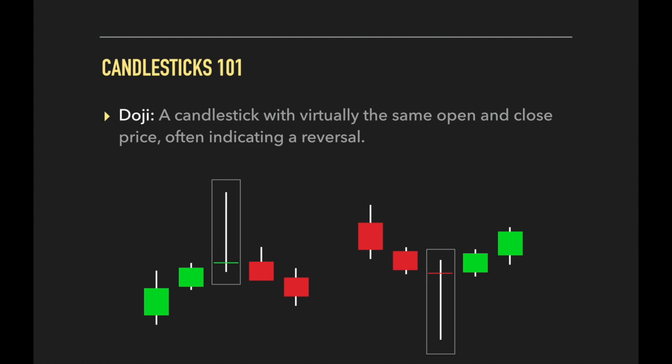And in the right example, the same is going to be true. This time we have a downtrend though, and before we see that it reverses to an uptrend, you can see that there is a nice bullish reversal doji formed with a very long lower wick, showing us that buyers are taking control of the stock.